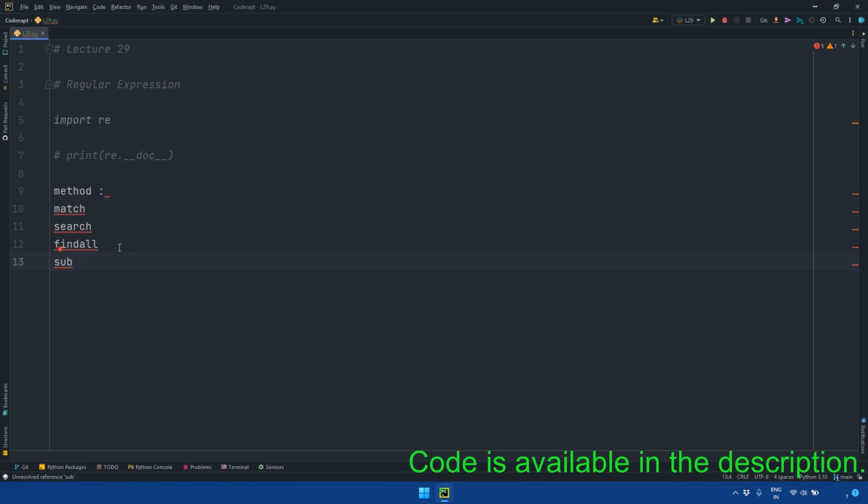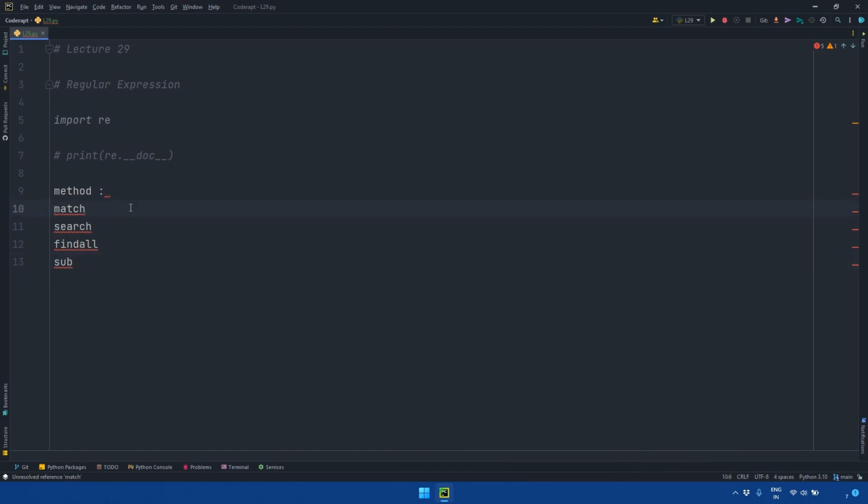So I'm going to comment, but before that I'm going to tell you the basic explanation of these four functions. The match function, basically guys, if you want to find some pattern from a string or a word, or we can say a sentence, then that particular sentence must start with the pattern, then only it is going to return true. I'm going to repeat again, if that word or sentence starts with the particular pattern which we provide, then only it is going to return true.